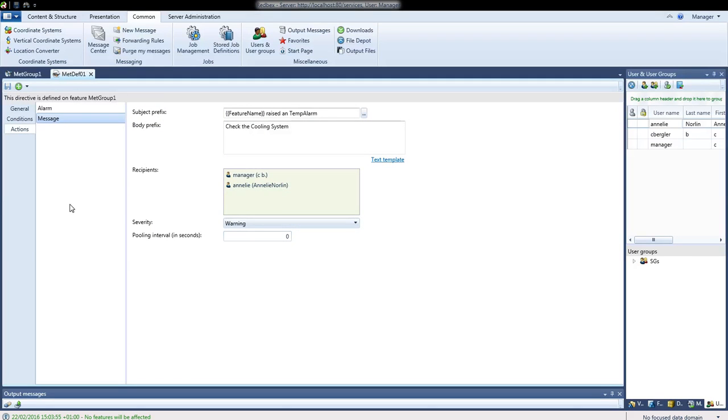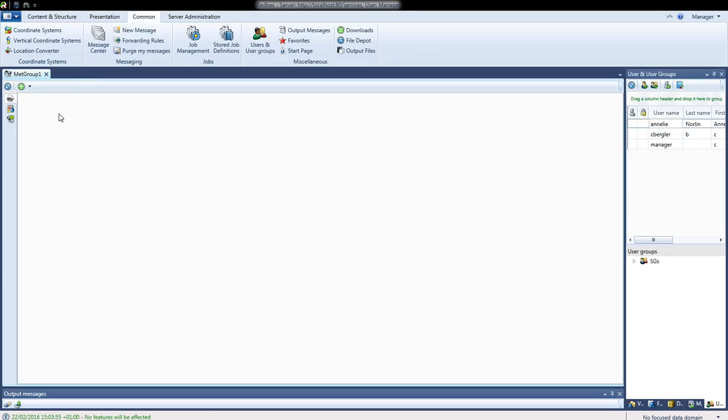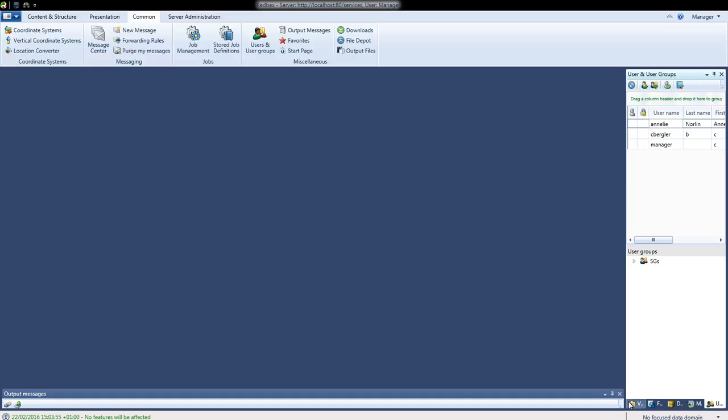So now we have set up this spying definition, we have saved it, it's activated. So let's close it and let's have a look what happens if we're going to change one observation of our spied features right here.